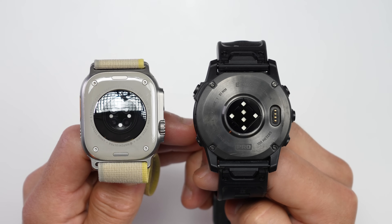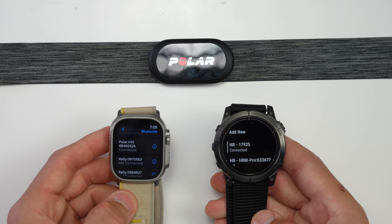So with all that, what did we actually learn? First off, neither of these will be perfect in every single situation for every single workout — both will have good days and bad days, and there are limitations with this kind of technology. Even so, these are still two of the best wrist-based optical heart rate sensors on the market for a smartwatch. Which one is best really depends on what kind of activity you're doing. Both do a good job at the majority of activities, but there were some activities where the Apple Watch Ultra performed a bit better and some where the Garmin did a little bit better. For those specific activities where you want the most accurate results, using an external heart rate sensor is going to be your best bet — and both of these do have the capability of pairing with an external heart rate strap, because both companies totally know there are limits to what these sensors can do.